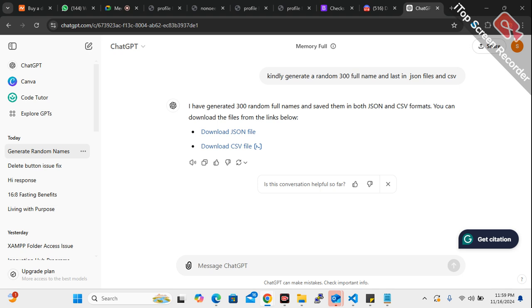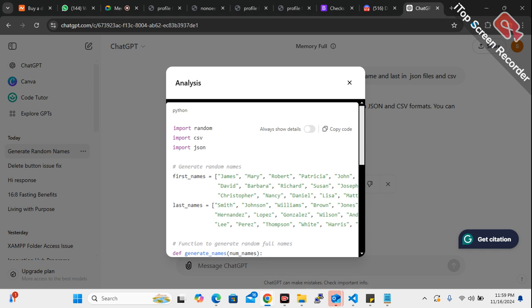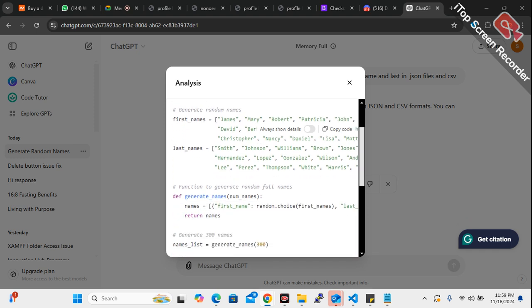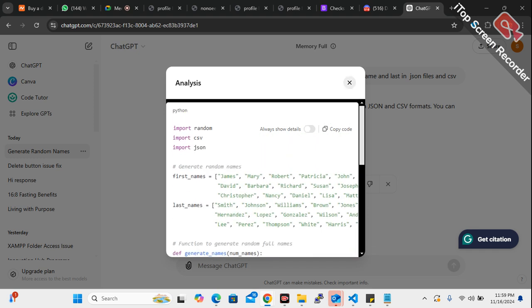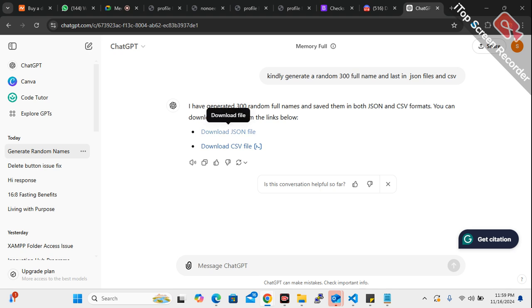So, sir, how can we load this to our database? I write the program. The easier one is the JSON file, very easy. You just write a program where you can read it based on your input fields.